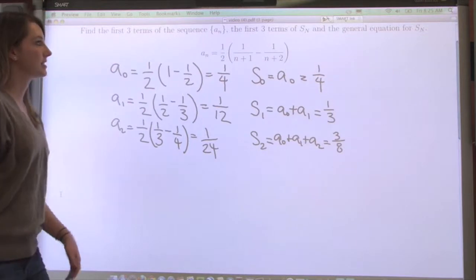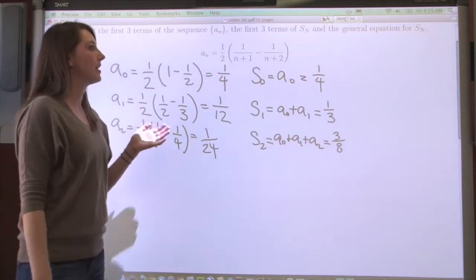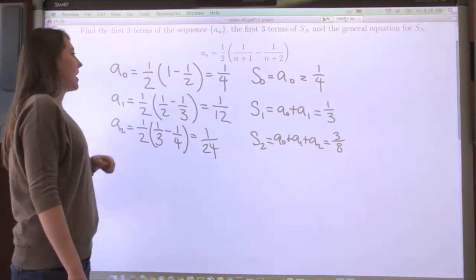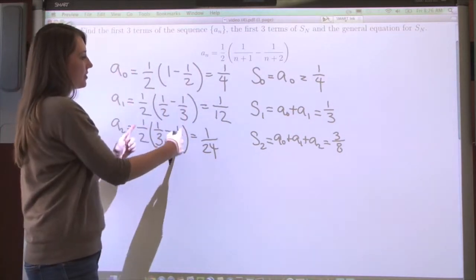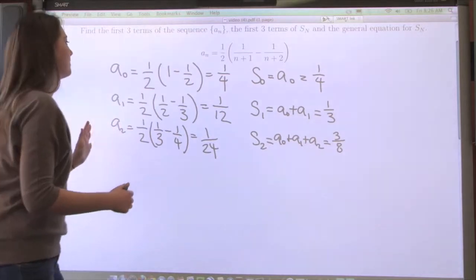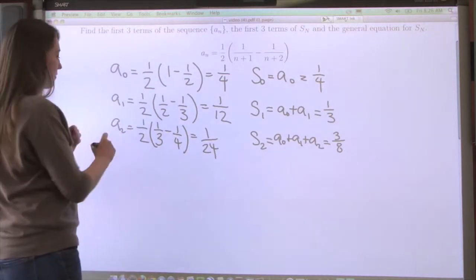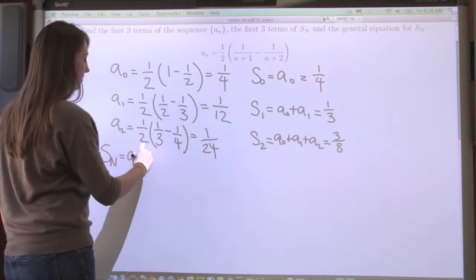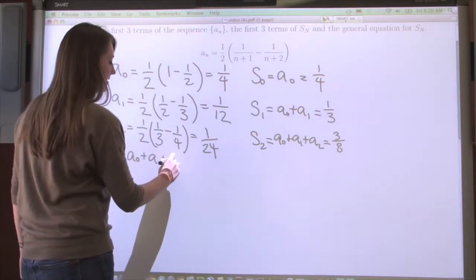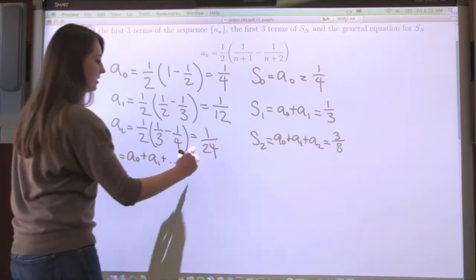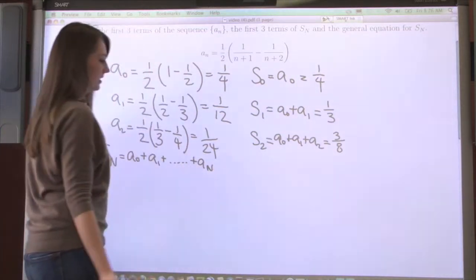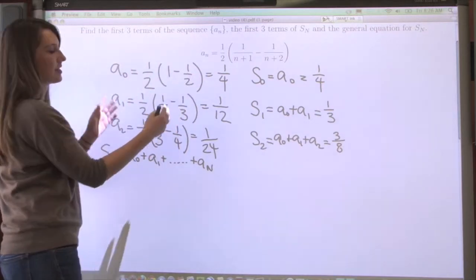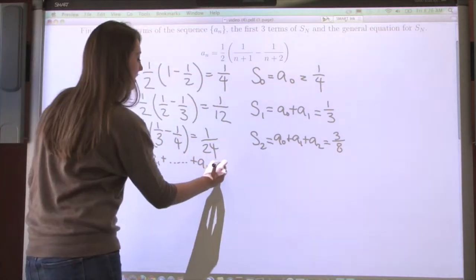Okay, so now we're done with the second part of this question, and all that we have left is to find the general equation for S sub n. I like to use these unreduced parts to try and figure this out. So S sub n, we know, I'm going to do that down here, is going to be a0 plus a1 plus, and it's just going to keep going until we get a sub n. So then, when I keep these terms like this, I can see if things will cancel. So I'm going to write that over here.